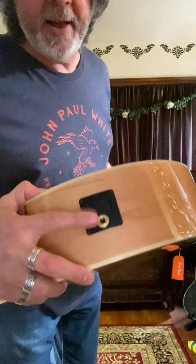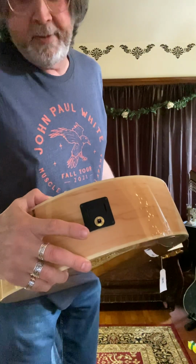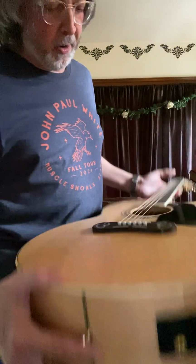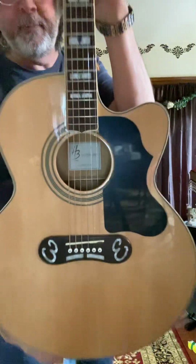Oh, I do. The battery's in the bottom. You don't have to remove the strings or loosen them up to change the battery and the pickup. Phenomenal. I didn't even know that. That was a bonus right there. So, wow. What a beauty, huh? Beautiful, beautiful, beautiful guitar. My goodness.